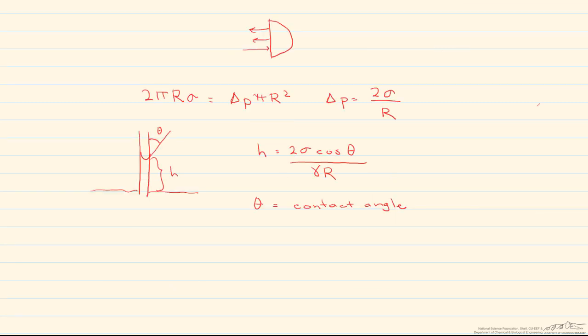Surface tension is a measure of a fluid's attraction with itself. Drop size depends on how long a drop will stay and accumulate on the pin. If the fluid is more attracted to itself, there'll be less surface area between the forming drop and the pin. As a consequence of less surface area, the attraction between the pin and the liquid will be less, requiring less liquid mass to break the attraction.